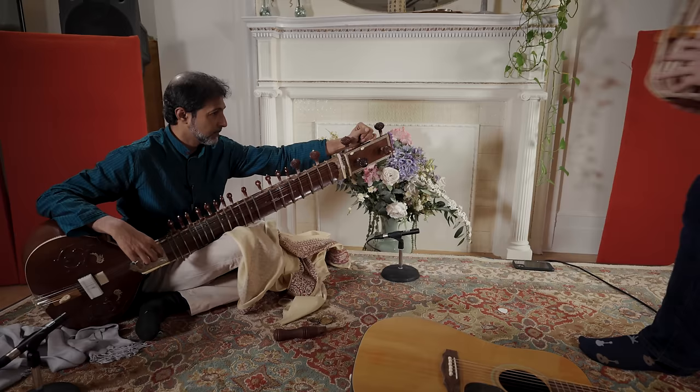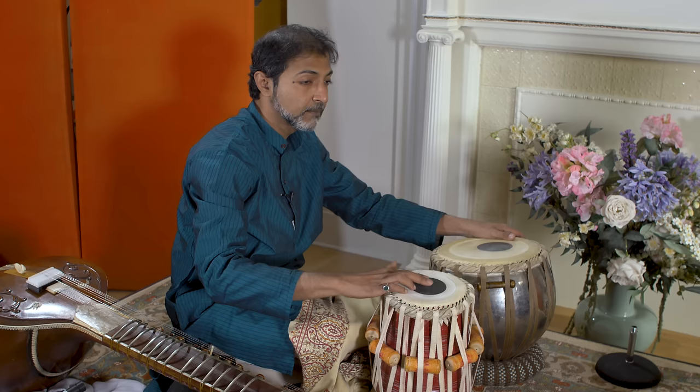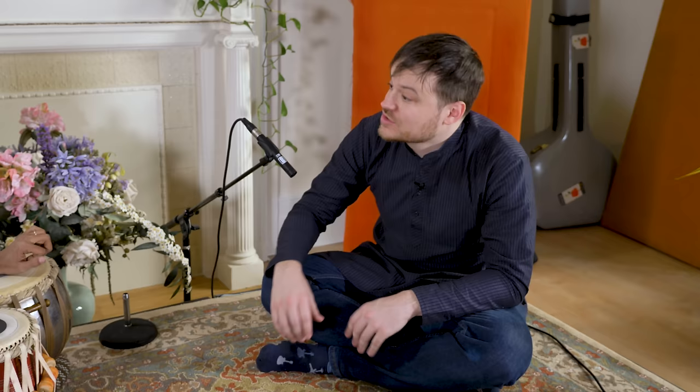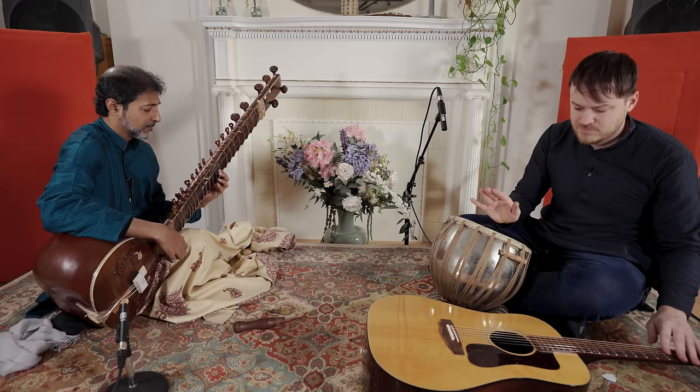When I hear sitar, I always associate it with this drum. Yes, this keeps the bass, and this is the... So that's how you get these things. Yeah, that is such a cool sound.